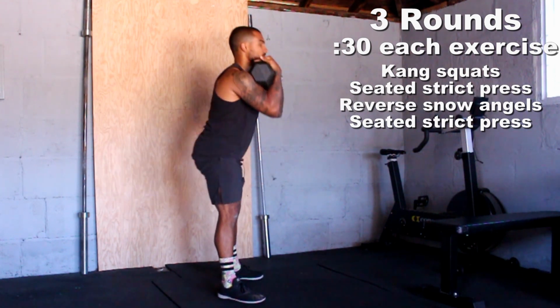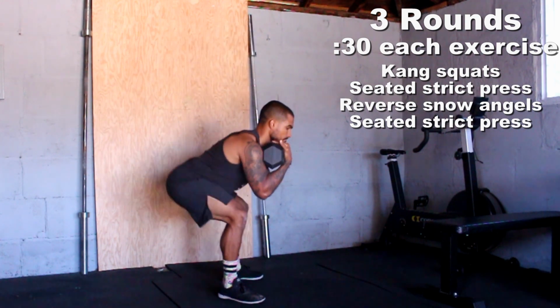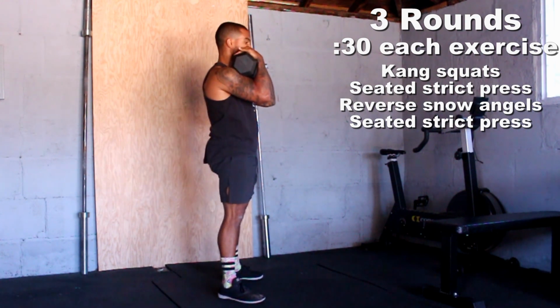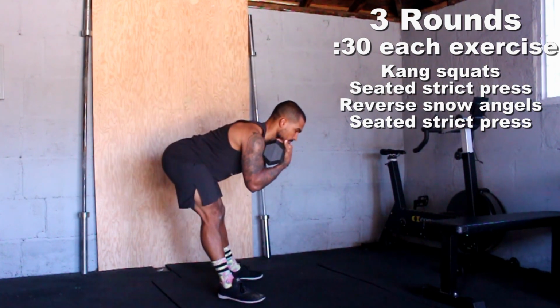So for this exercise, it starts off like a good morning, pushing your butt back, keeping your back flat, drop down into a squat, bring yourself back up into a good morning, and then back up to standing up all the way. Literally an amazing exercise. If you haven't done it before, you're gonna absolutely love this one.